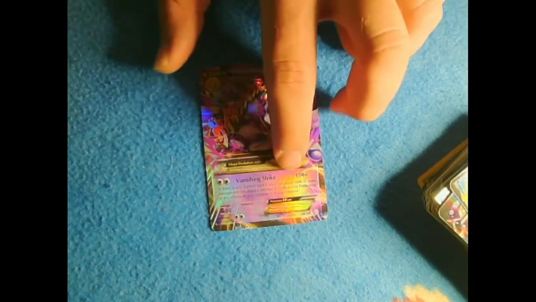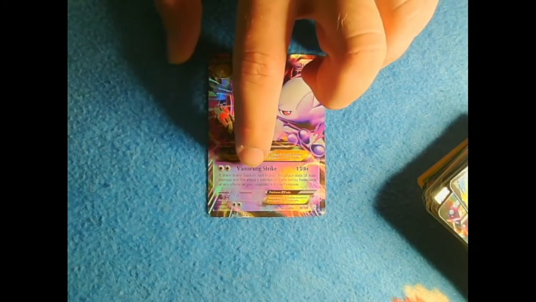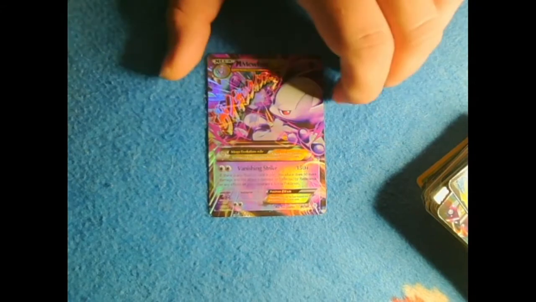Vanishing Strike, 150 plus. If there is any Stadium card in play, this attack does 50 more damage, and this attack's damage isn't affected by resistance or any effects on your opponent's Active Pokemon.